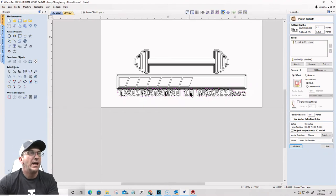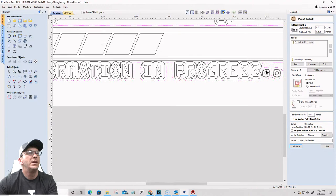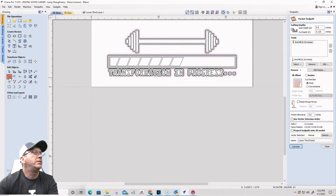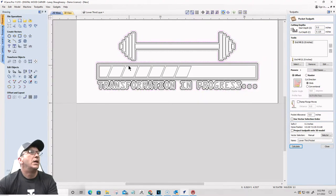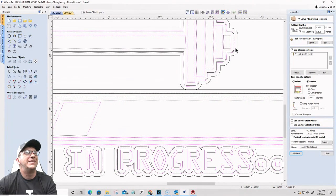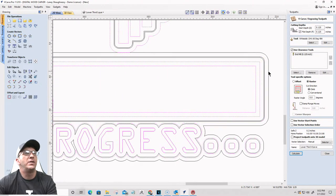Okay. I have some overlaps here that I've got to clean up. So this boundary and this boundary, I need to weld together to make that one big boundary, and might as well weld that together too. Okay. All right. Let's do this one more time. V-carve toolpath. This time we're going to use not that boundary, but the furthest one out.